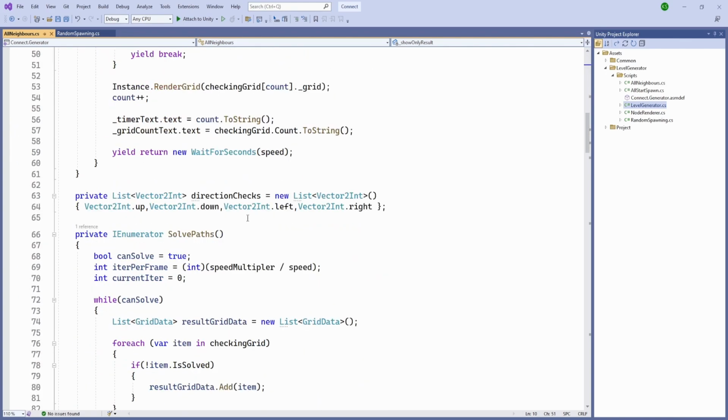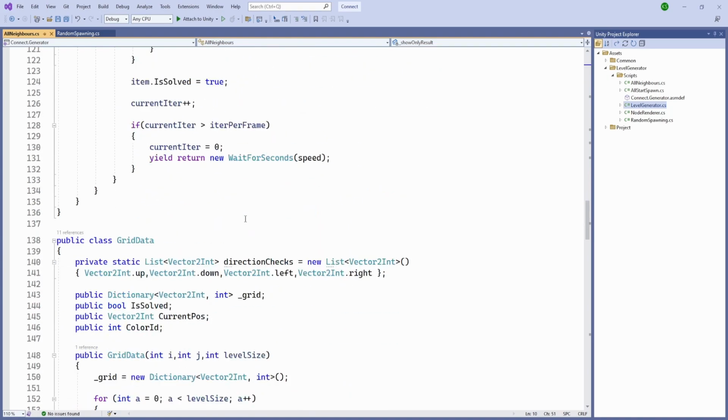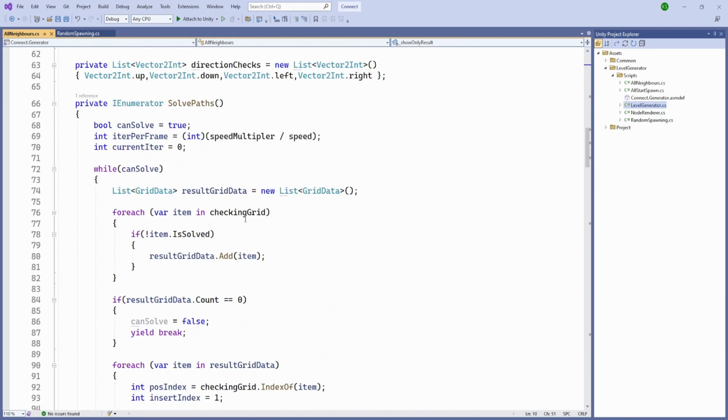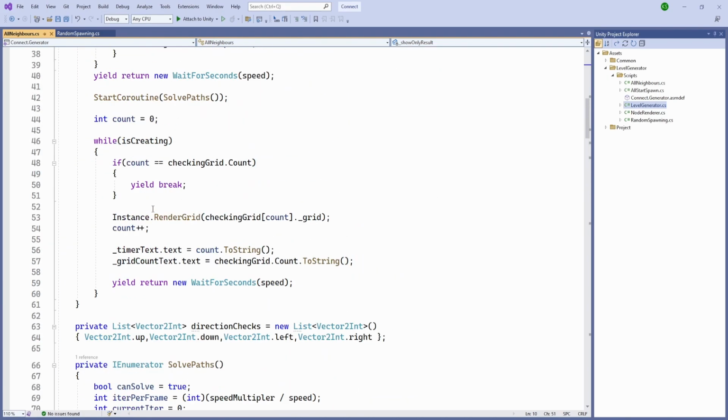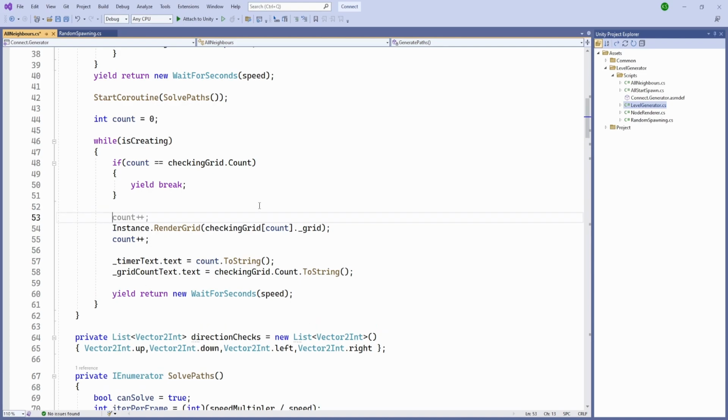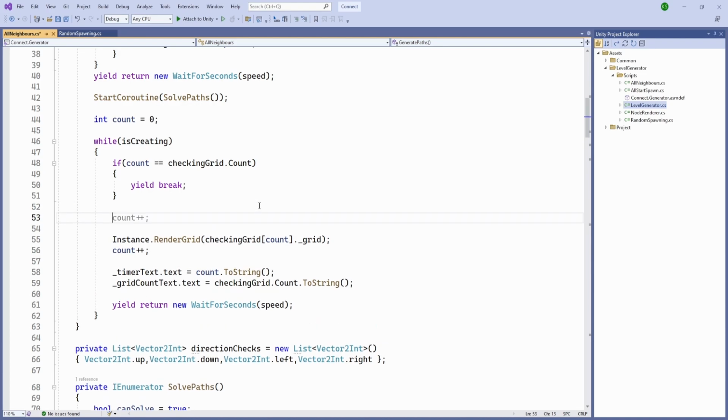And let's go inside our rendering grid, and we need to check if our checking grid at our count dot is complete.